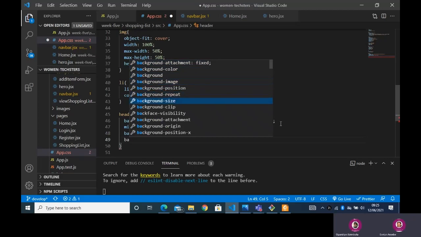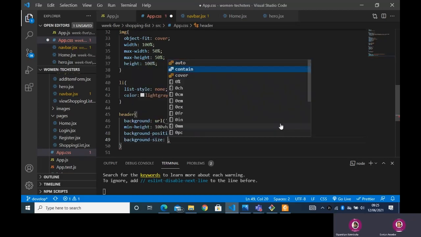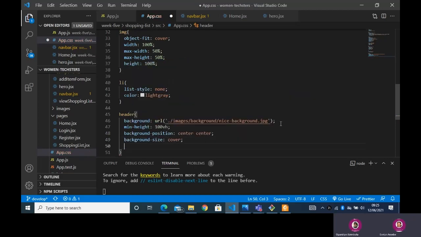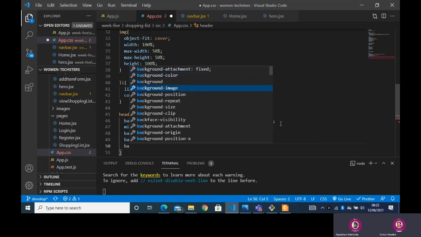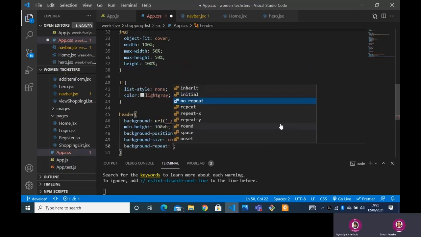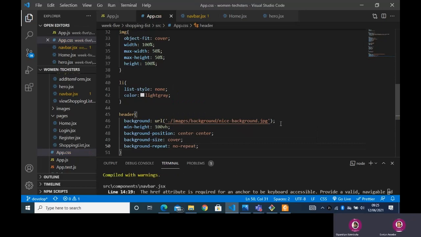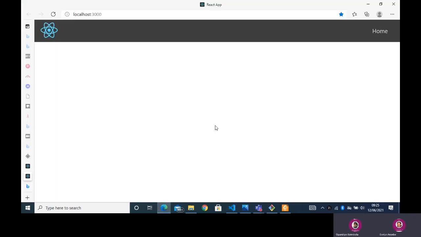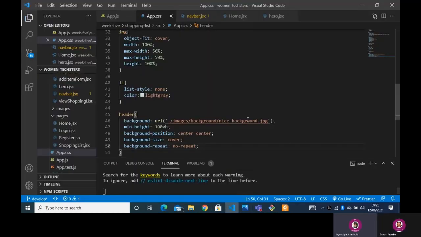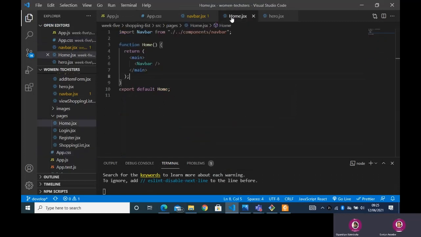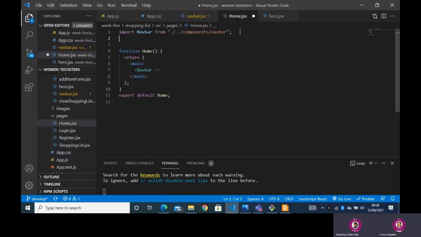Background size should be cover, and then repeat should be no-repeat. Still not showing. Oh, what have we missed? Yeah, we missed this part.